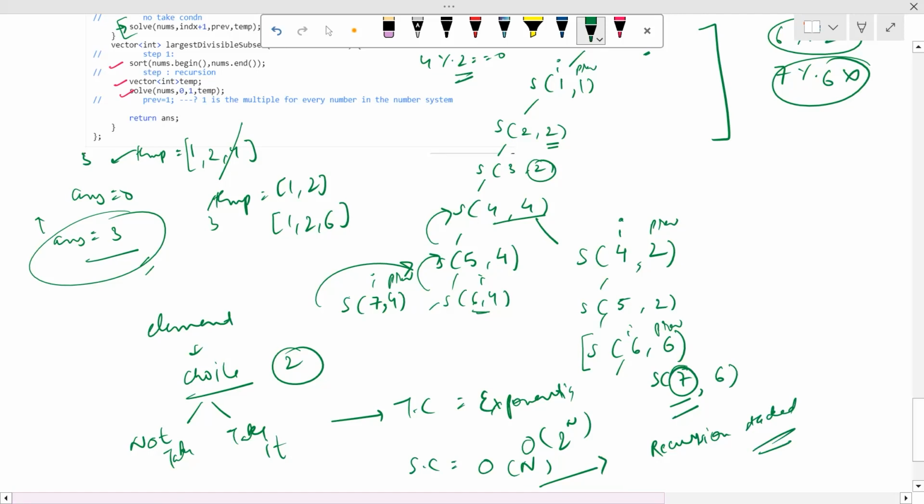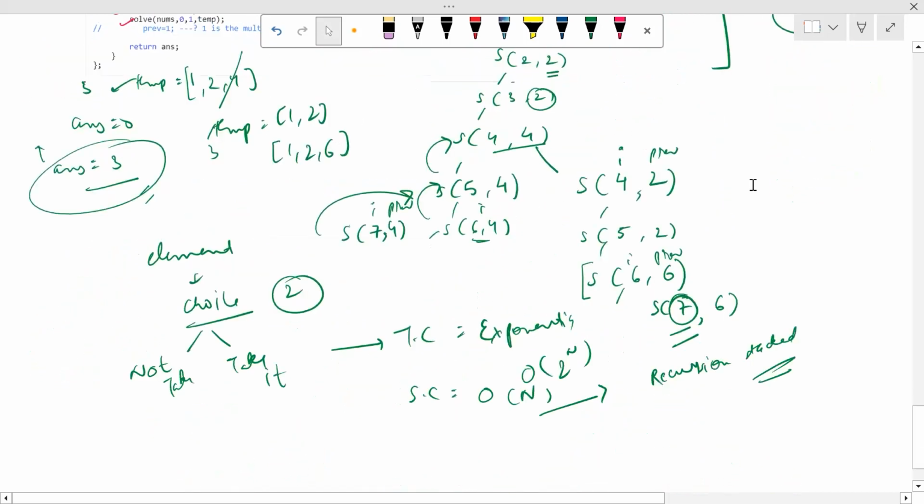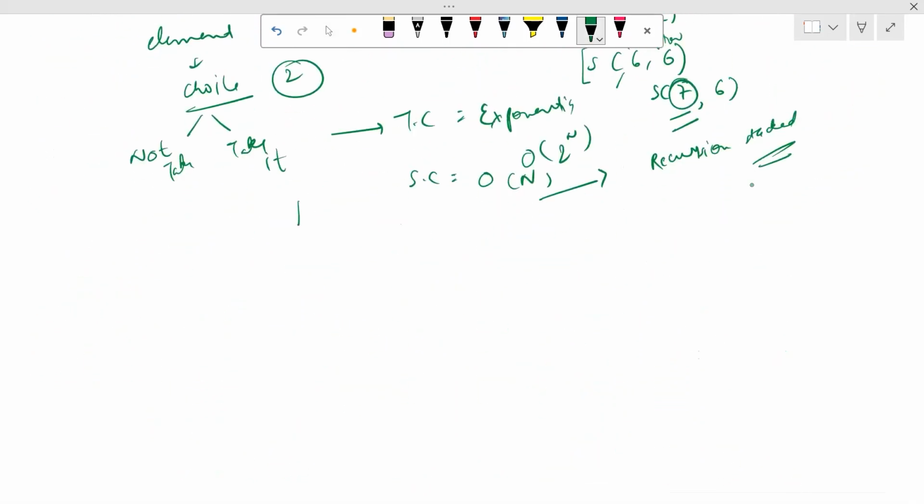Now, whenever we have such problems, what we do is we use DP. Why am I saying that we'll be using dynamic programming? Because if you draw a recursive tree for the above question with a smaller vector, you will be able to see overlapping subproblems, right?